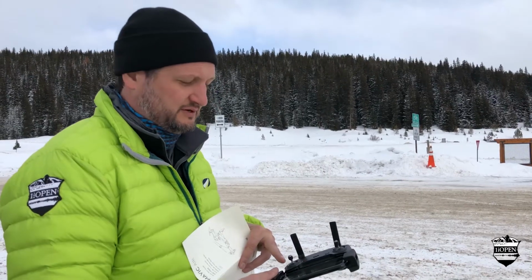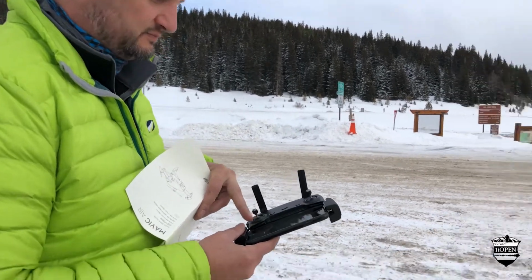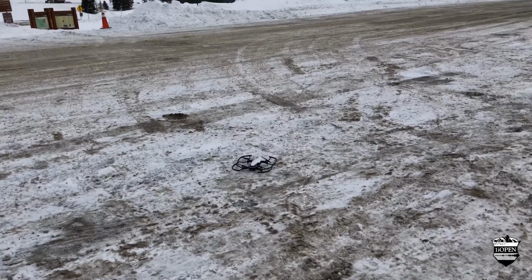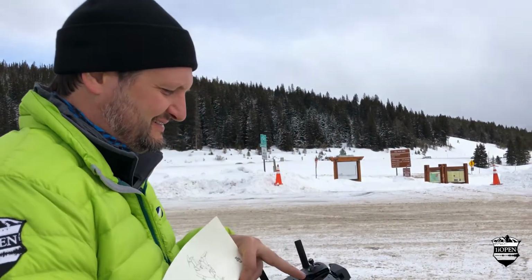Mode 2. We're in mode 2. Means up, down, left, forward. Okay, continue. This is our maiden voyage of the Mavic Air. Do we want this in metric or imperial, Vivian? Oh, definitely in metric, please. Right.